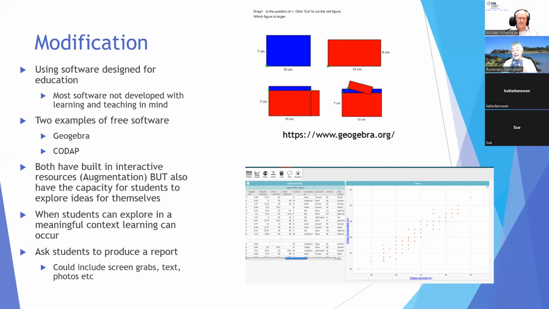One is the Titanic. There's a very good open data set available. You do need to do some tidying up, particularly if you want to make it usable by primary kids. And the other one that is really good is the First Fleet. There's a very good open data set on the First Fleet, which covers where these people came from, where they went to, which ship they came on, and so on. So there are some quite meaningful activities and explorations that students can do.